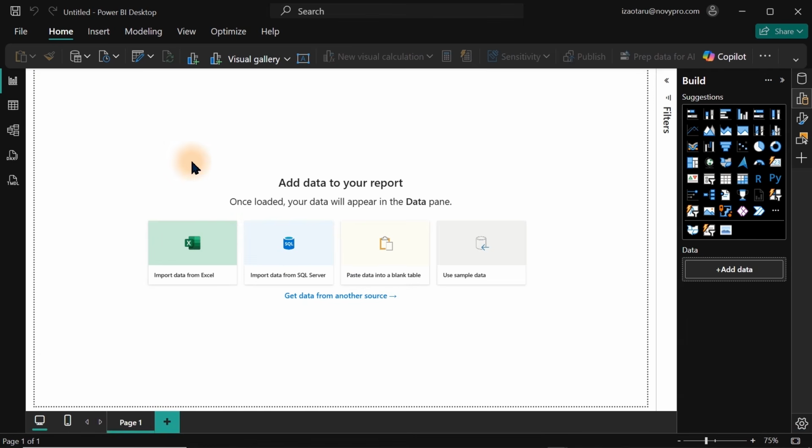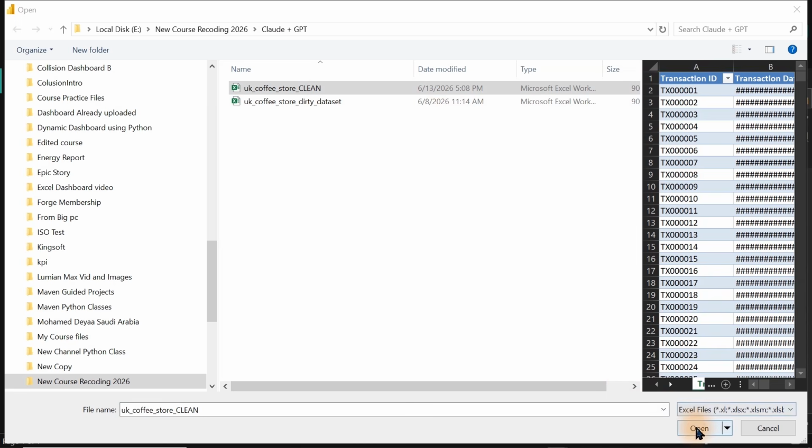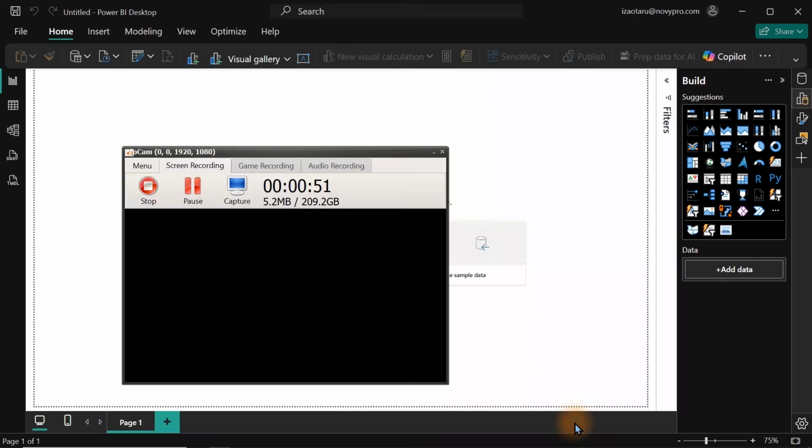Now it is time to pick up the file. Let's go get it. Click over here. So we're going to choose this particular clean one. Open. So we have to choose the files here. I think there are 5 in number. So it starts from here, here, here, here, here. So we go ahead and click on transform.